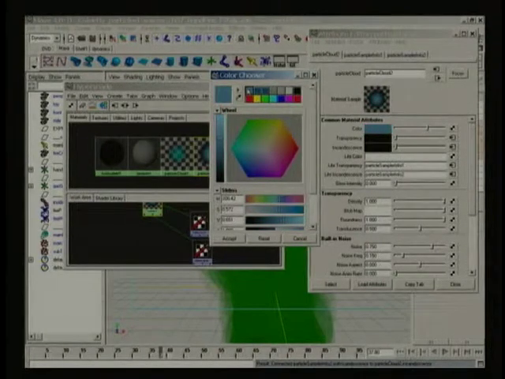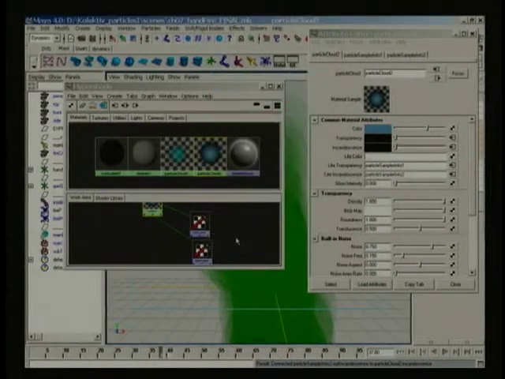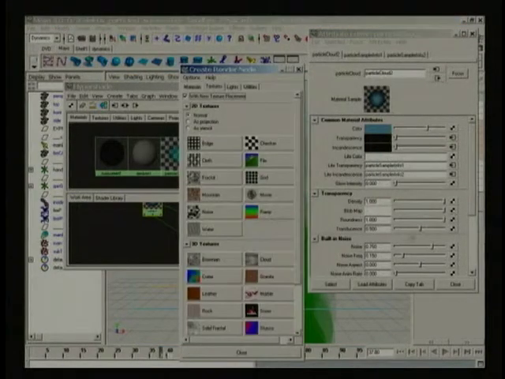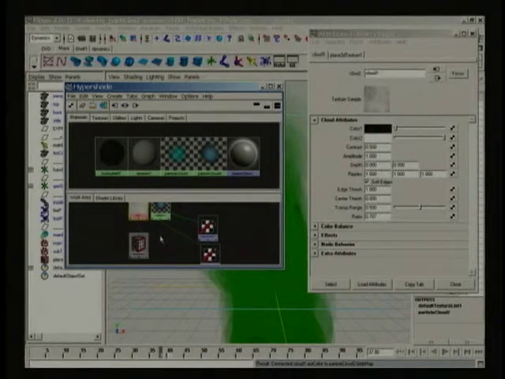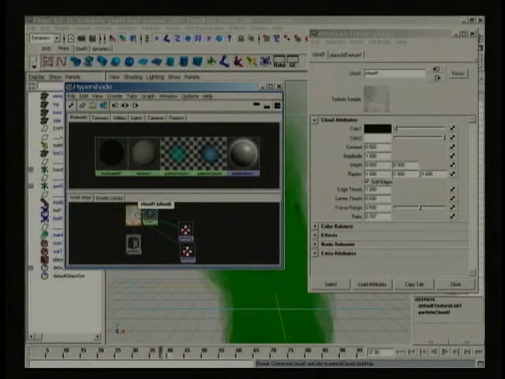I like using the 3D cloud texture for elements like this, as it gives you control over the edges of your flames, as well as lots of other controls that help move the fire around. The scale of your scene, the radius of your particles, how fast they're moving, and other factors all affect the way the 3D cloud shader looks. I'm going to input values that work in this particular scene.